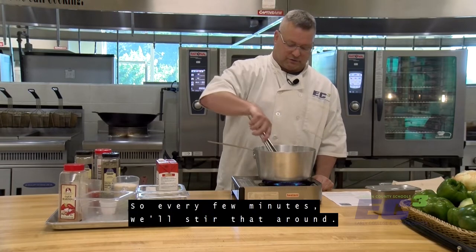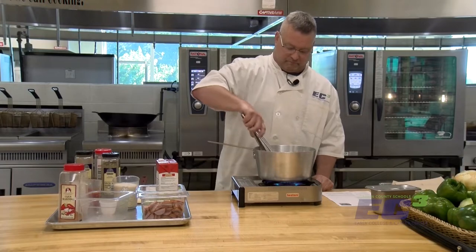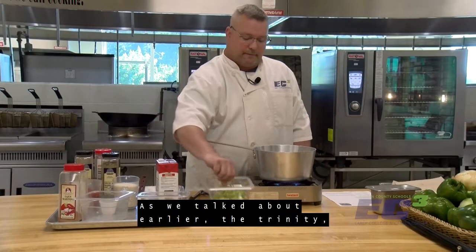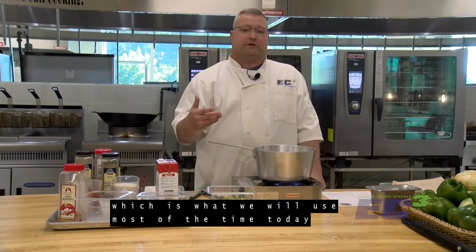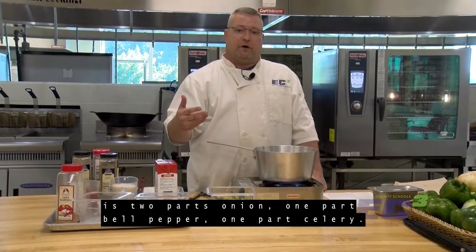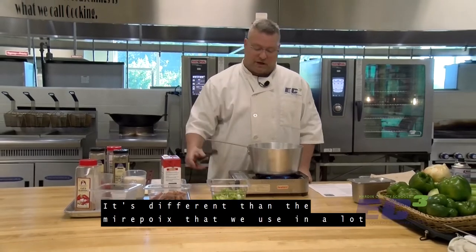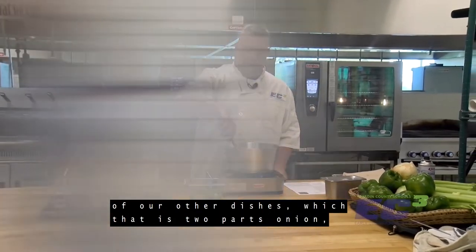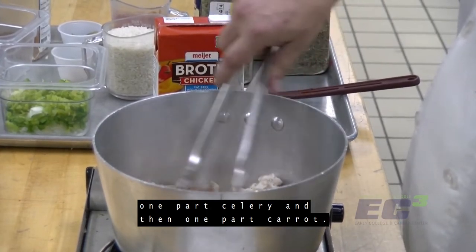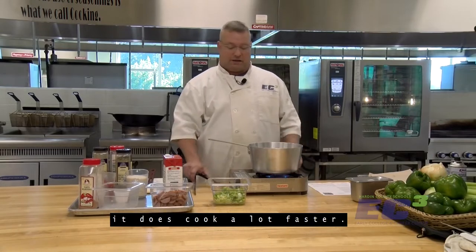So every few minutes we'll stir that around, make sure nothing's sticking. As we talked about earlier, the Trinity, which is what we will use most of the time today, is 2 parts onion, 1 part bell pepper, 1 part celery. It's different than the mirepoix that we use in a lot of our other dishes, which is 2 parts onion, 1 part celery, and 1 part carrots. Again, if you've already cut up your chicken into chunks, it does cook a lot faster.